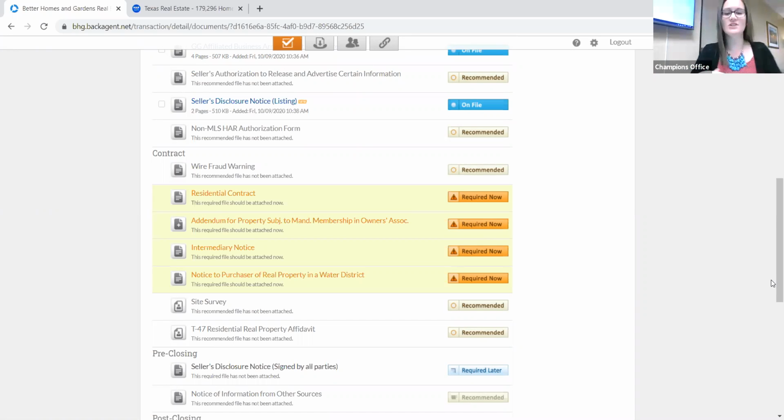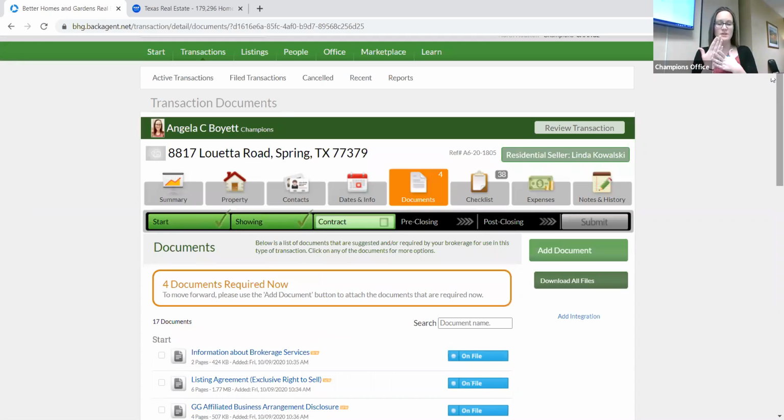Anyhow, so you put your contract, your HOA, your MUD district form in here. So for right now, you're good. Once you get those documents in here, you're good for the end of the month production. And you're good until you're ready for a CDA. I suggest that you submit your file at least 2 weeks before closing.